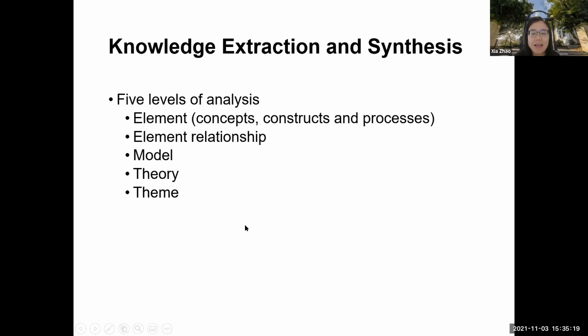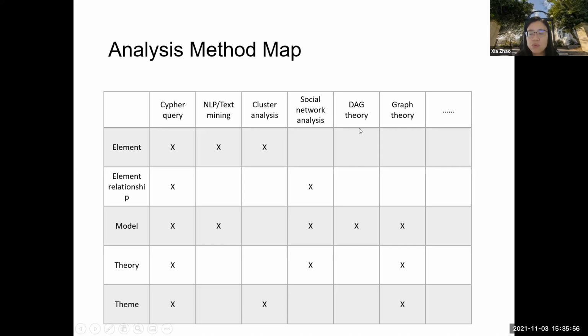Okay, then I can continue, and we will have some time at the end of the presentation for question and answer. Once the knowledge is digitized, we have many opportunities to extract and synthesize the knowledge. We can apply existing methods, or we can develop new methods. We can use machine learning methods, natural language processing methods, the methods and tools developed in DAG theory and graph theory, and we can use social network analysis.